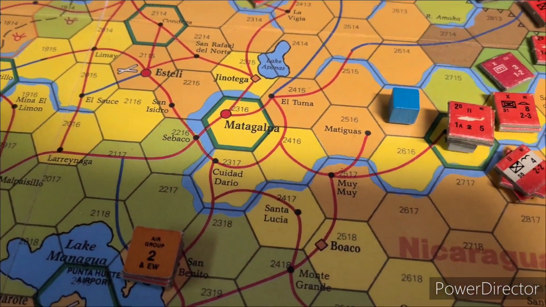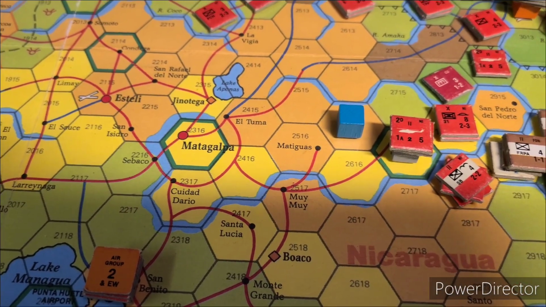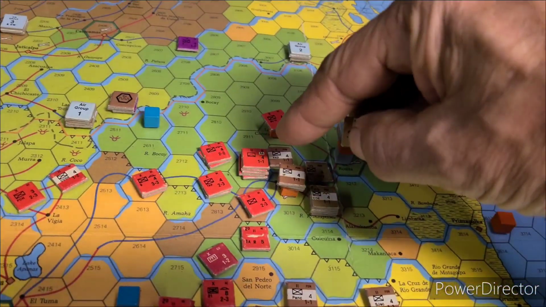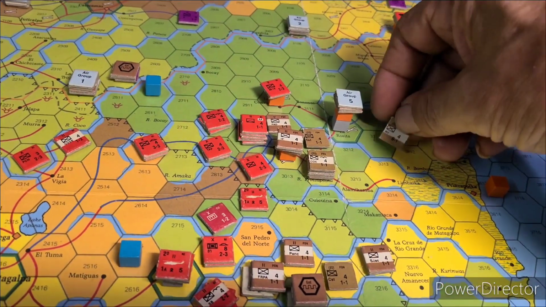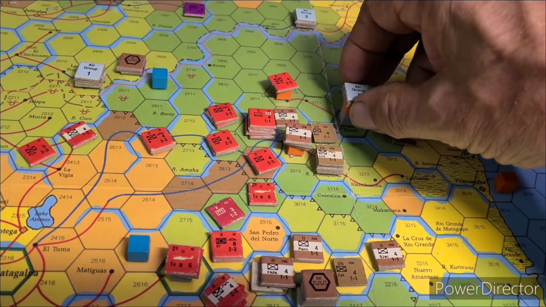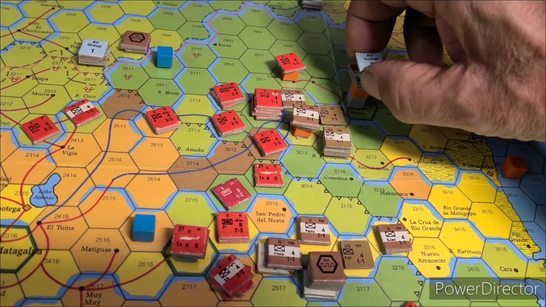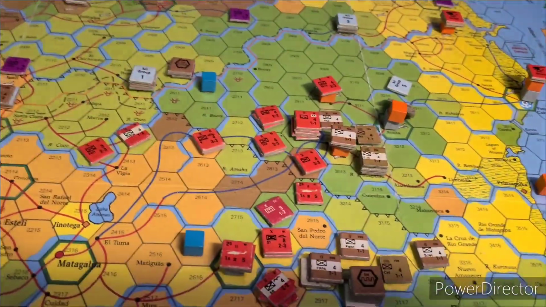1 step loss here, and 2 hexes will move him back to this little air group. Let me show you what's going on here. He was right here, and then move back under there, so that's not too bad. What I should have done though was insurgency disband him, but well, anyway, we'll be right back.